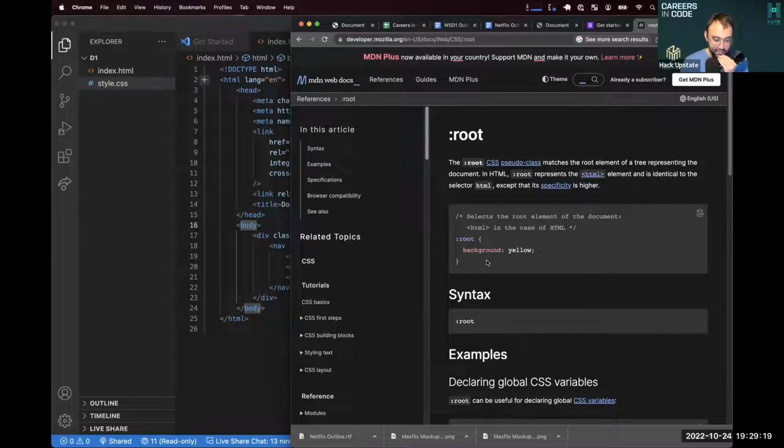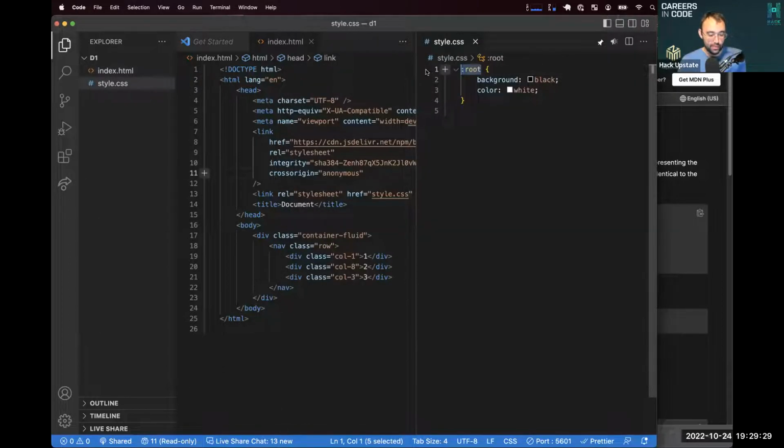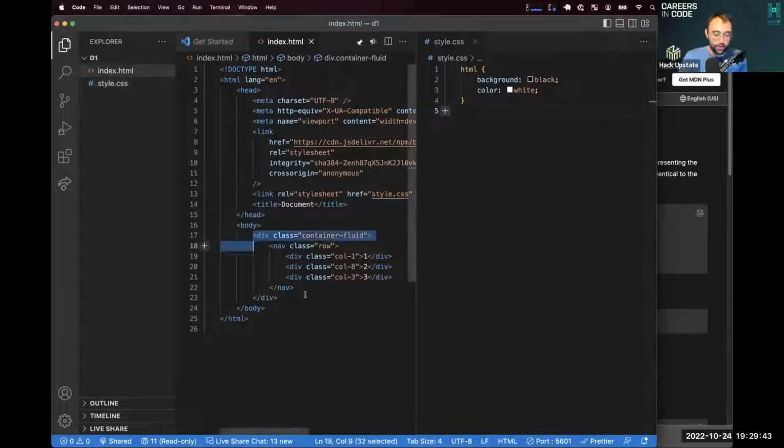So basically they're saying root is the equivalent of targeting the HTML element. And so using root is the equivalent of saying HTML here. However, there are like 3 layers of getting into your content. We can apply it to the body element, which is going to be for all of our content.